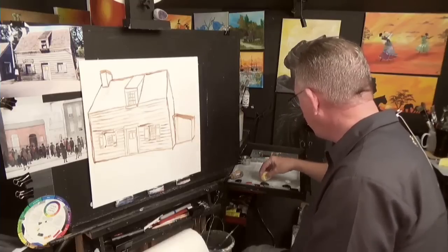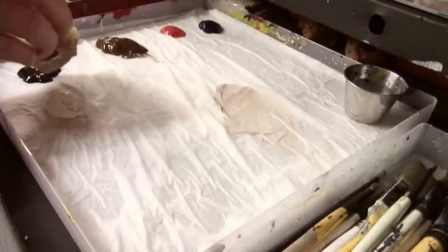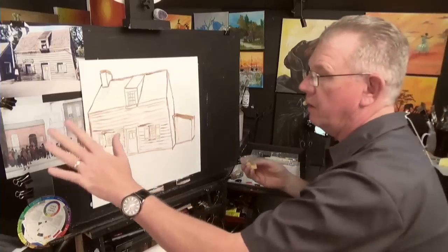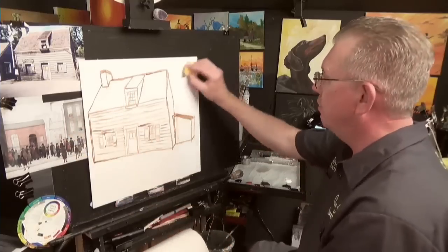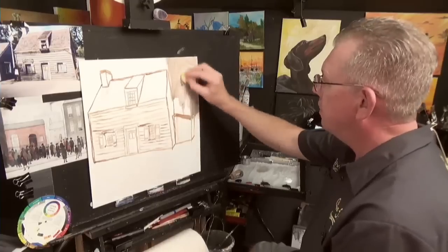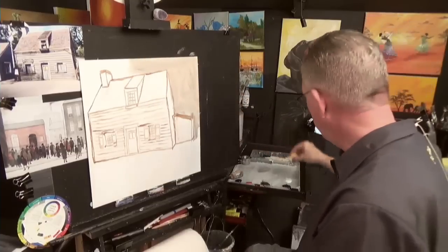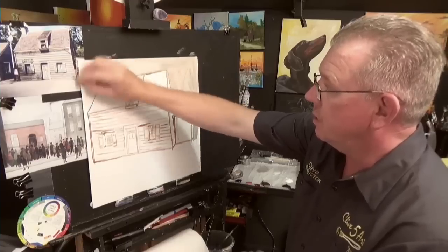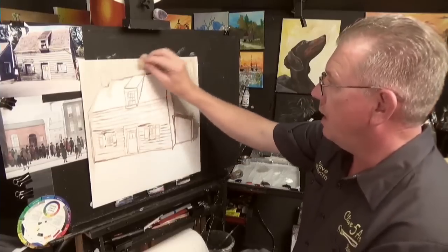So I've moistened that down, and I'm picking up a little bit of the burnt umber, and I'm going to put a bit of white to it, and a bit of black to it, and I want to make that a grey type of thing, because if you look at the background of a Lowry painting, and this particular one, it's industrial is the word. So I wanted to put that type of feeling into my painting. I want to make it look really like a Lowry, basically. I don't know how this is going to work, and I'm just going to go in very roughly with a sponge like that. It doesn't matter if I go over my line work. That's the reason I went in like that.